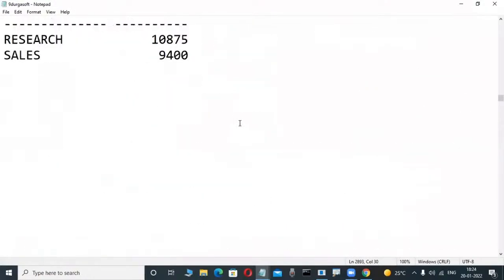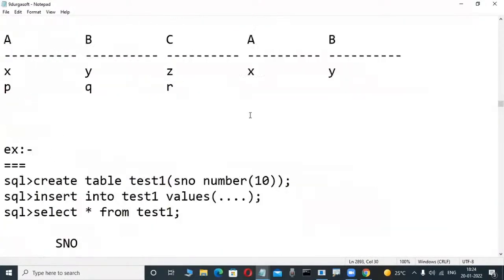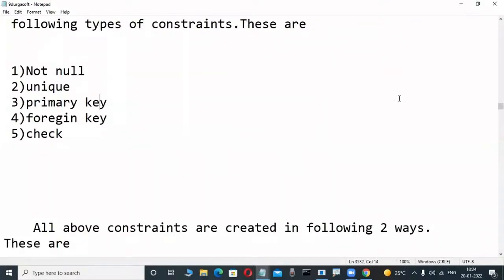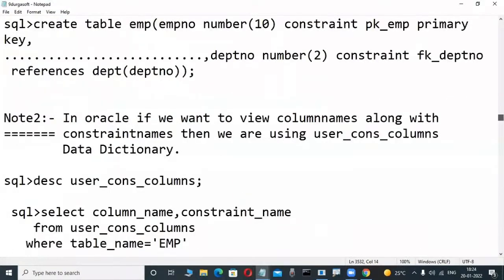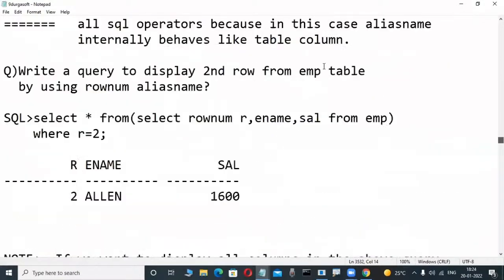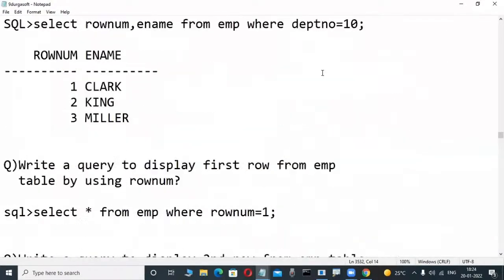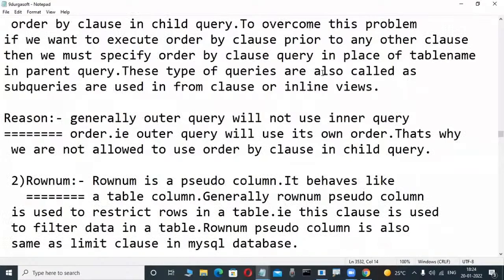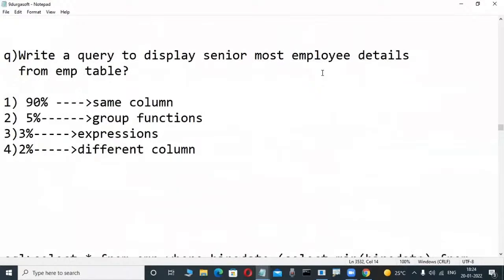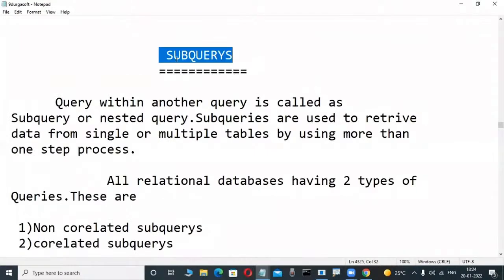Then constraints. In our SQL language, constraints is a concept: primary key, foreign key, check, so many things are there. Once we are good at all those things in our course, subquery is a concept, most powerful. It is a query within another query, but with one or two lines of coding only. Observe it, these are all the things we are learning in one of these days. These are main chapters. In a database also, subqueries are there, and they are most powerful.